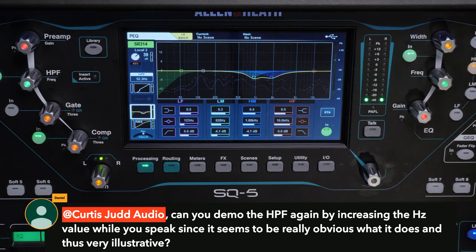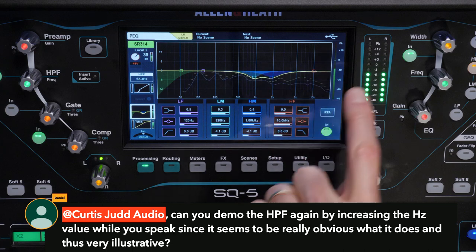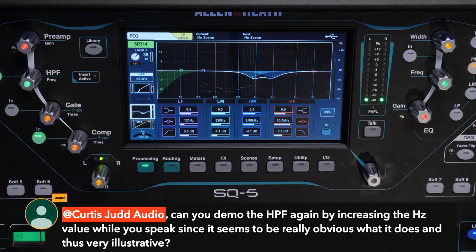Widen that up. All right, so this is what it sounds like now with the EQ. And I've done two cuts, one at 1 kilohertz, one at 2 kilohertz. I turn it off, and there's the difference in my voice now. If I wanted a smoother sound, turning it back on now, this is a little bit smoother. It kind of takes some of that mid-range harshness out of my voice. So definitely something worth looking at.